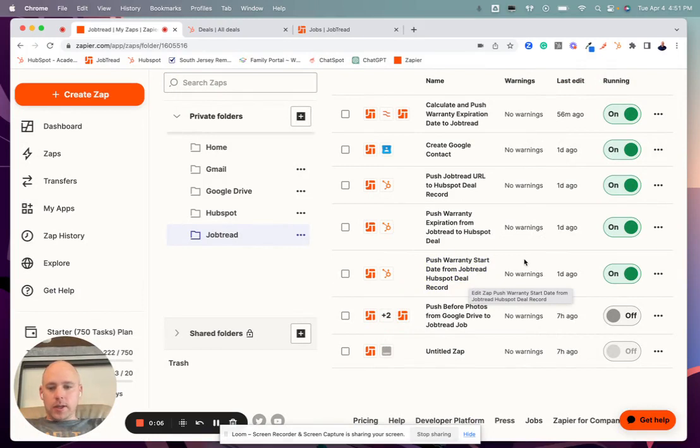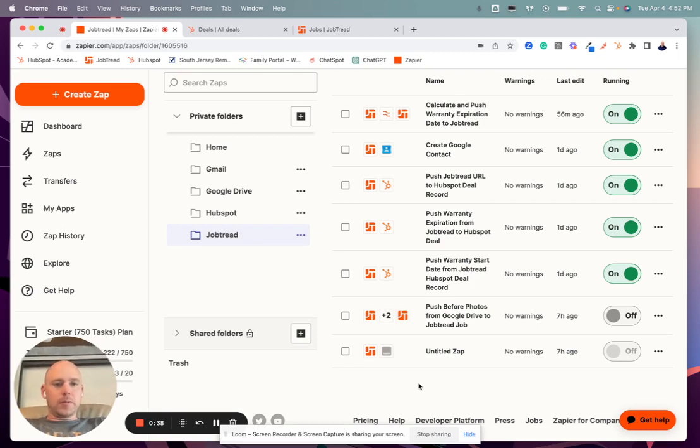So I've been working on a couple of zaps here for quite a while, probably at least a couple of weeks, if not a month or so, and struggled a little bit. I wanted to make this video to maybe help some others and also see how others have been using zaps to integrate their JobTread software with other pieces. This video might get a little bit long. I would definitely recommend watching it at 1.5 times speed. You can always loop back if you see something interesting that might help you.